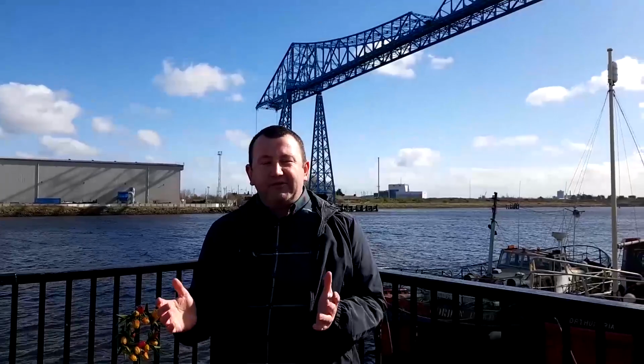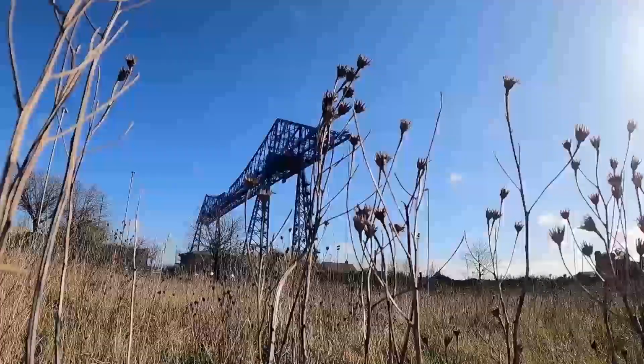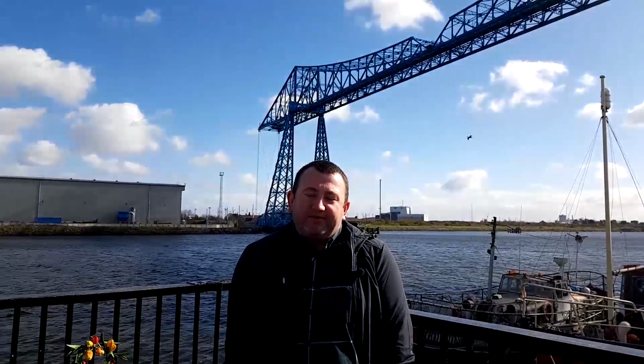As a part of the centenary works, the bridge underwent extensive renovation funded by the National Lottery Heritage Fund. A new lift was installed, the gondola was renovated, and the bridge now is one of the major visitor attractions of Teesside. The Transporter Bridge is currently closed for renovation work, and we're exploring, for the Tees Transporter Bridge Task Force, new ways in which to embed and celebrate the Transporter Bridge culturally, in education, and through the visitor economy of Teesside.